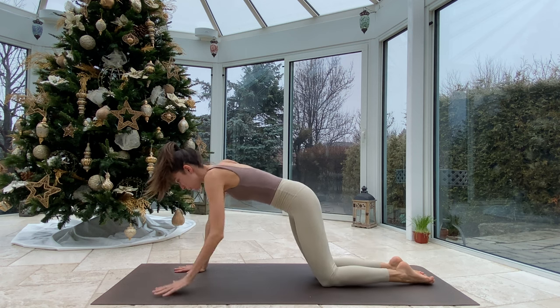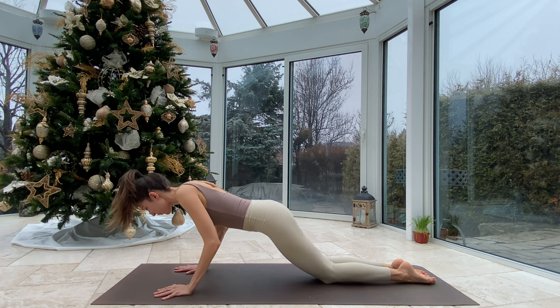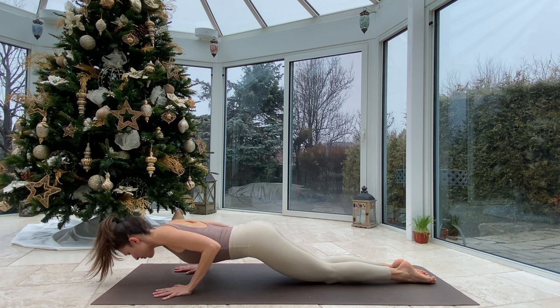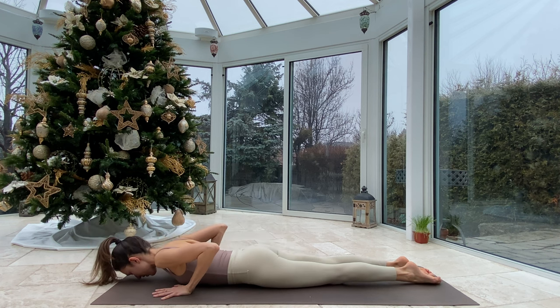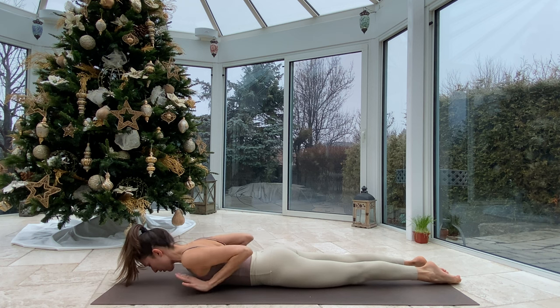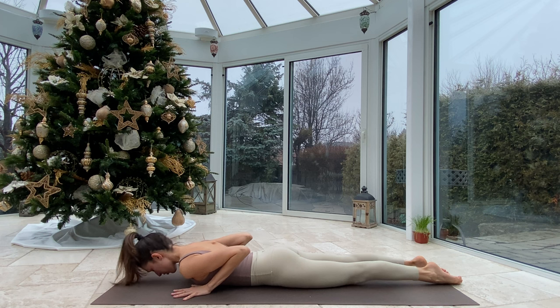We lower, elbows stay drawn in for 5, 4, all the air out nice and slow. 3, 2, and 1. Sliding down, pressing the tops of the feet into the earth. Hands, palms are pressing into the mat under our shoulders. Forehead releases to the mat. Let's exhale together.